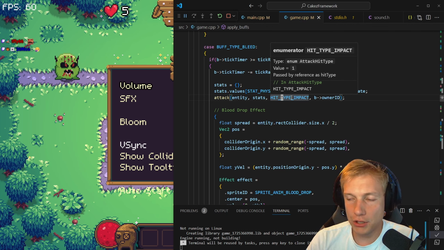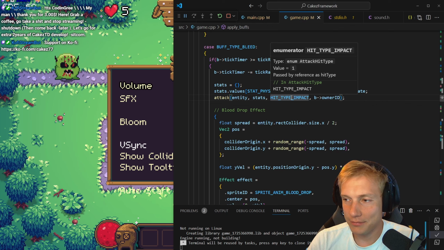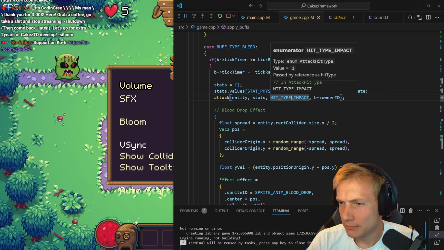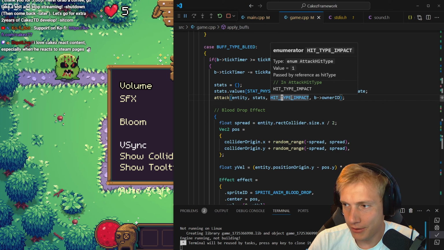This bug literally cost you €3 already? What? Oh, you mean the bug? Ah, I see. Odin, my man, thank you for $3. Oh, thank you, Code Gree. But now I got $3. Go take a shit and stop streaming. Then come back. A few moments later.